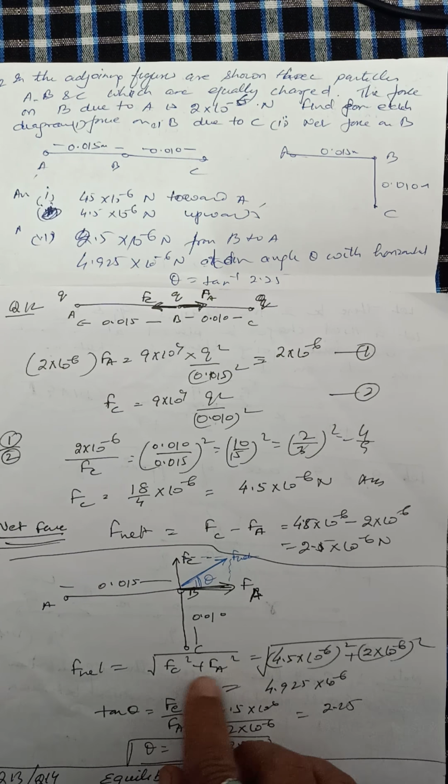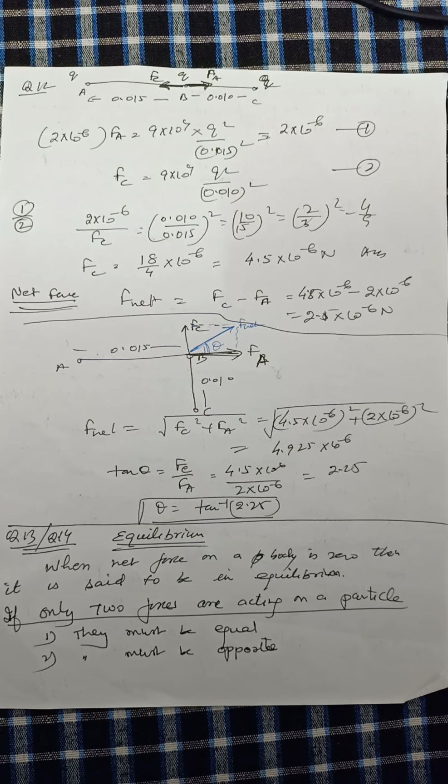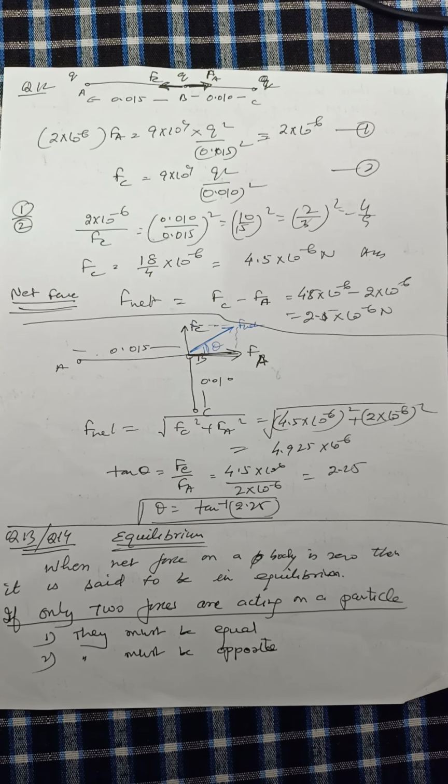Now before moving further, we have to study a new concept or topic which is called equilibrium. The simple meaning of equilibrium is that the net force or the net torque acting on a body is zero. But if there are particles, the net force on them should be zero. The point where the net force is zero is called the equilibrium point or null point or neutral point.